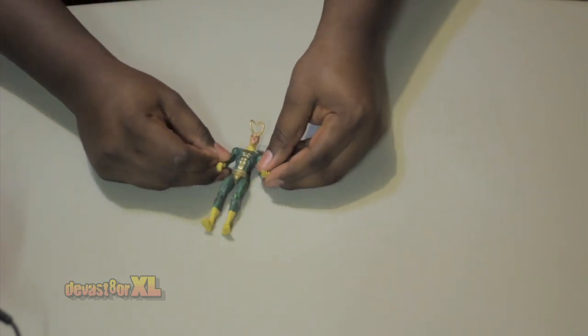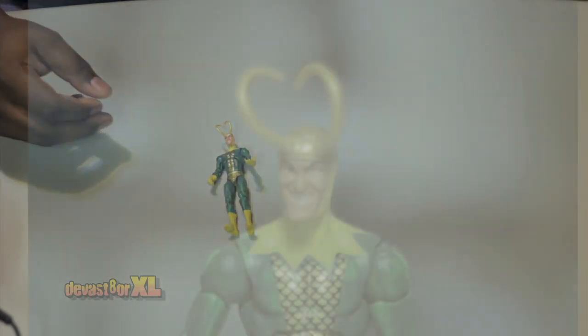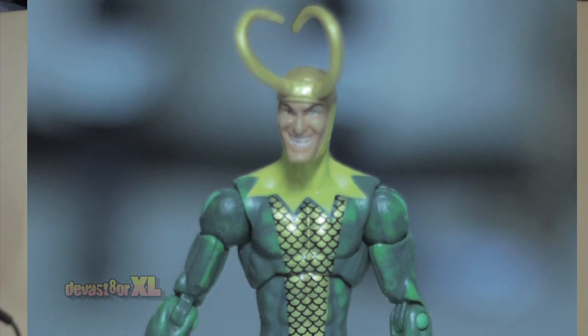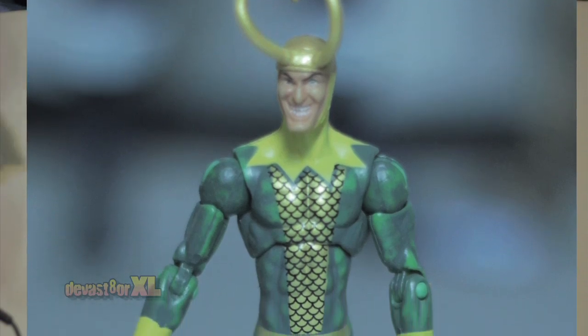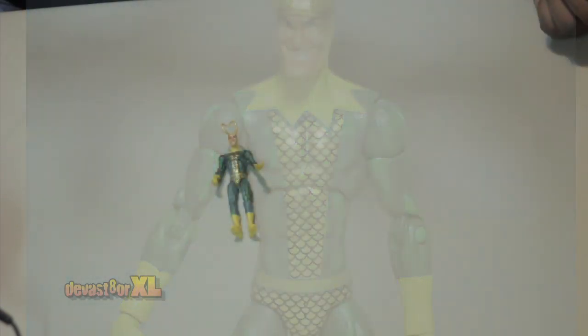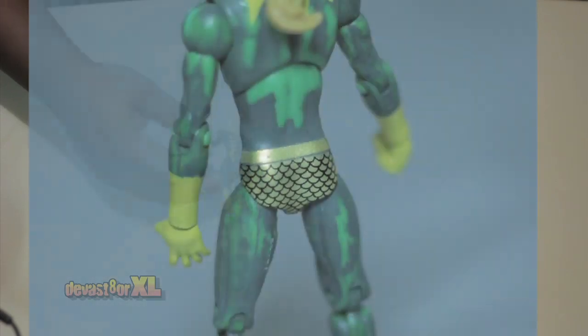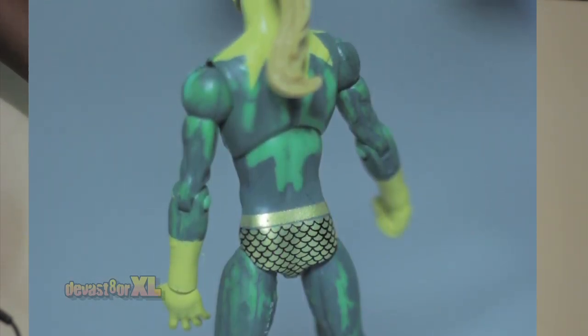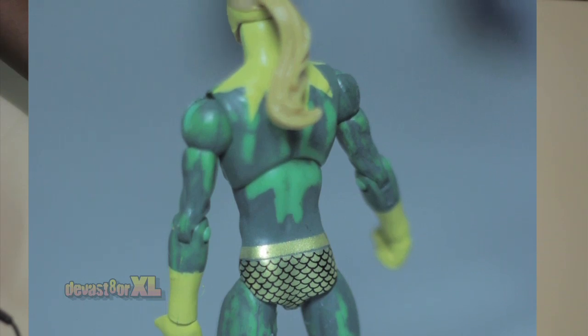Now, moving on to Loki. There's Loki, the first comic book accurate Loki. He's the first Loki for the Marvel Universe line, and he's more or less comic book accurate. He has more of the old school look to him. My only qualm with this figure is that he has no cape. I was kind of wishing he had a cape and maybe those shoulder pads.